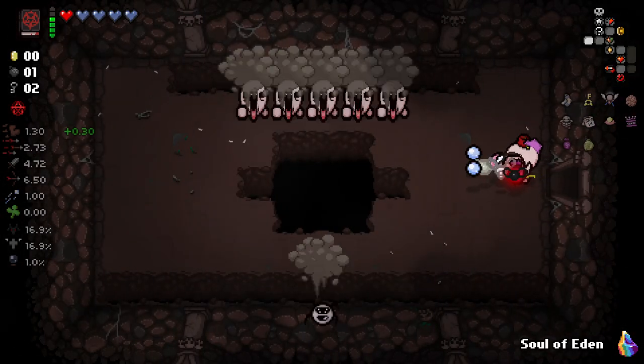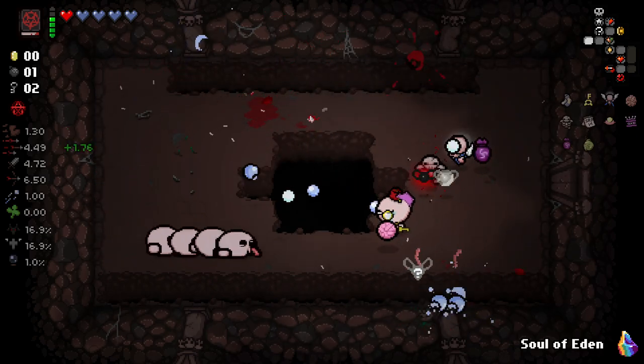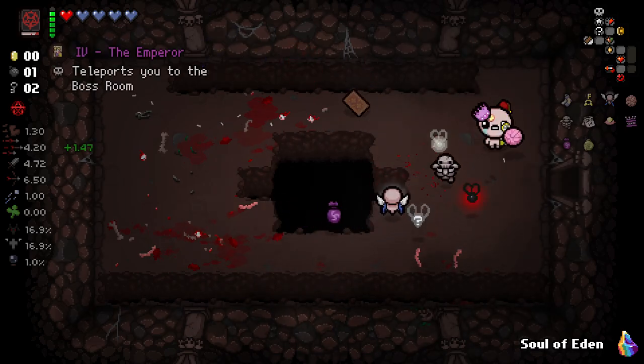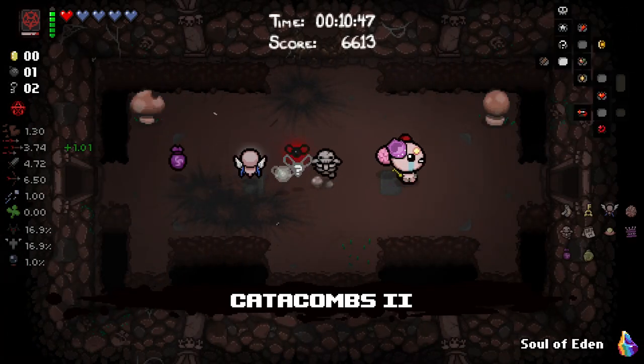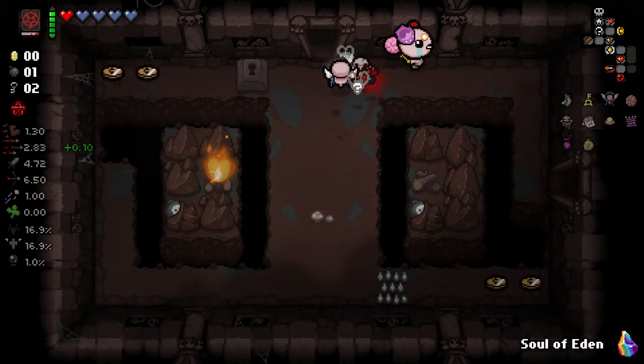I maybe should have Soul of Eden'd it, but that'd have re-rolled it out of being an actual secret room item, so maybe not. Orphan Socks is actually pretty good, though. Being able to walk on spikes and stuff is nice. Okay, let's go back this way.